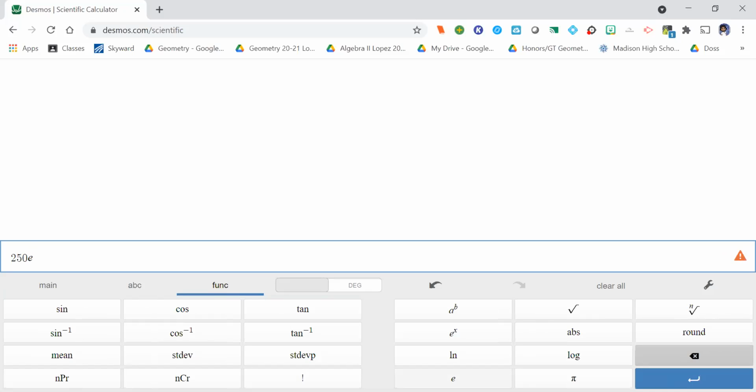And then you do, this one was 0.04 times 20, I believe. And then there's the answer right there. You can actually do multiple calculations. You can have a running tab. You can do the next problem on here and so on and so on. Pretty straightforward. So today's assignment is called compounding interest. It's due on a Wednesday. After Wednesday, it's late. All assignments are due by March 31st. That's the day we take a test for this topic. So that's just kind of where we're at. But anyways, I wanted to show you that. If you have any questions regarding how to type it in or today's notes, let me know.